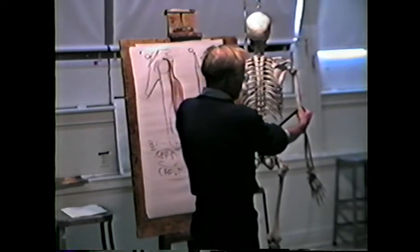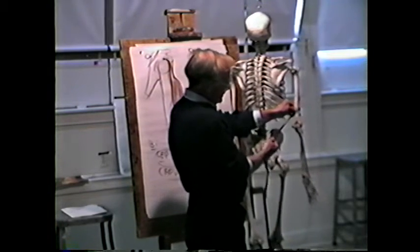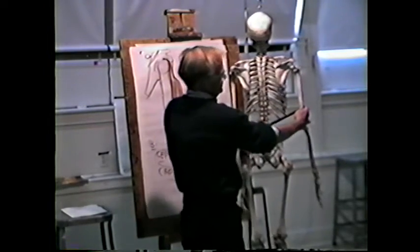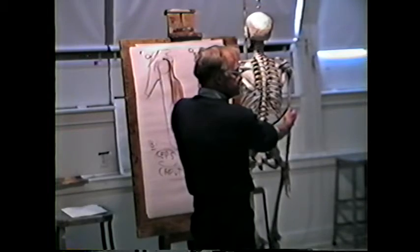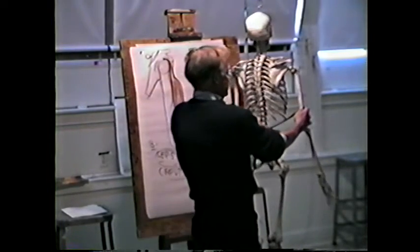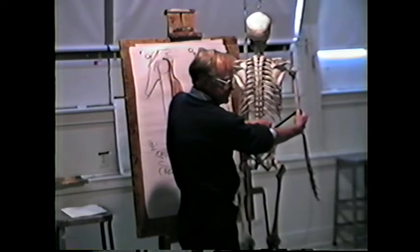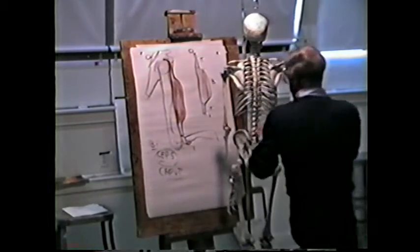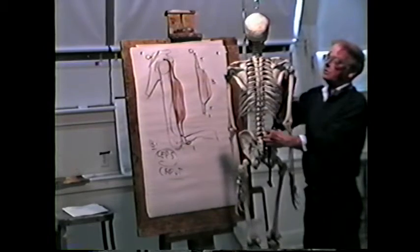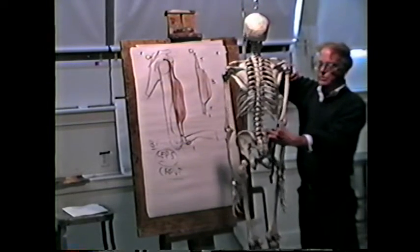Would it work if I attach to pull this back? If I attached this muscle to here? Probably. As it happens, you don't need to go that far. All you need to do is anchor it to here, but is there indeed a muscle that's like that in the figure? Can you see what I'm doing? No. It's up here. Does the same thing. Latissimus dorsi.